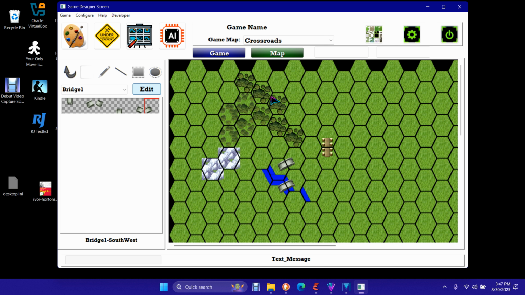So as you go, your map is already saved. You notice there's no save button on the screen. That's because everything you do causes saving. So it saves little itty bitty changes all the time, and therefore there's no great big massive load or great big massive save.